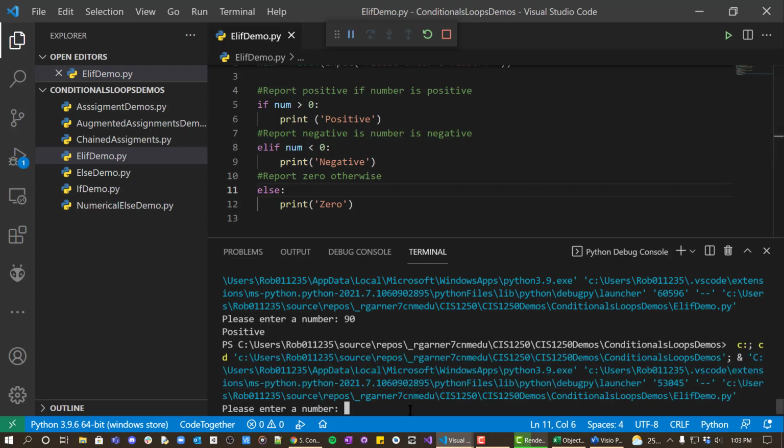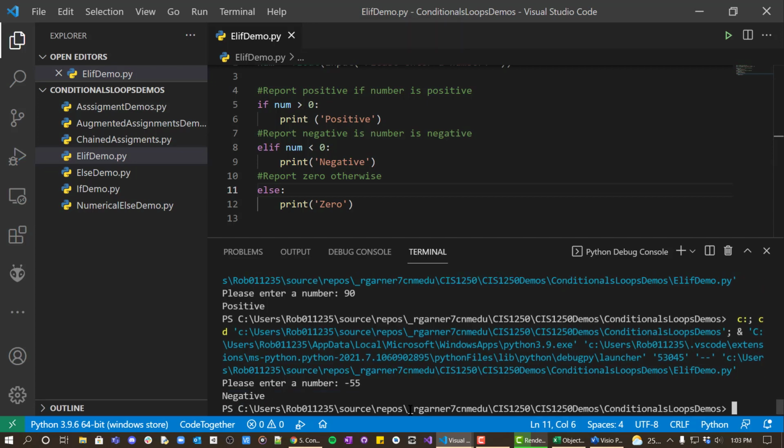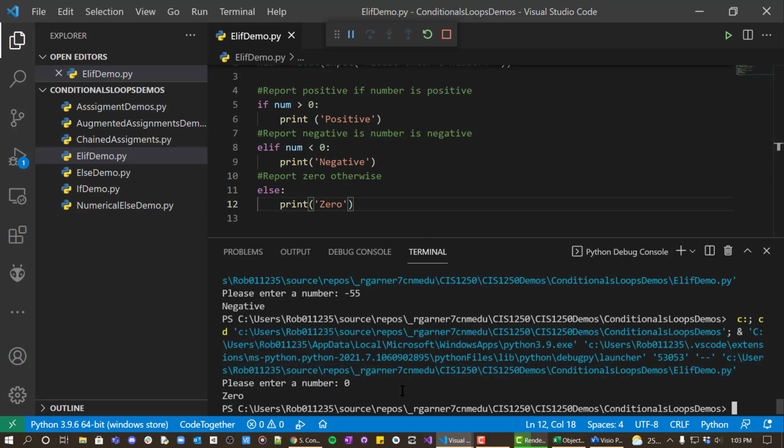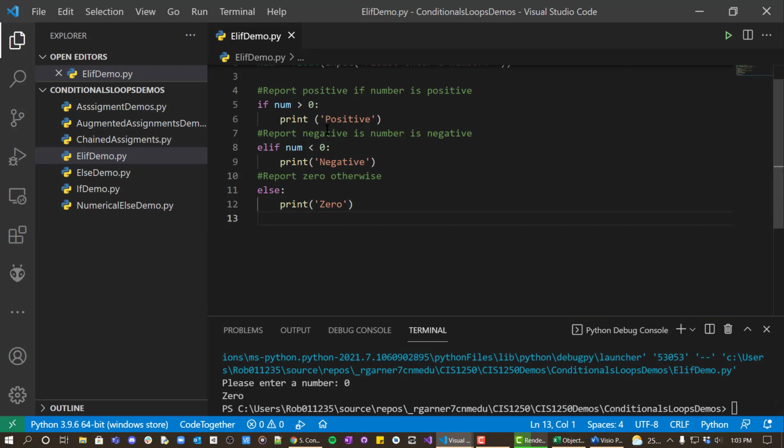I get negative. And then let's run it again. Now, one thing when you're testing if-then statements, you often have to run the program 3 times, or as many times as there are branches in your if statements, to thoroughly test it out. So now I put 0, and it detects that it's 0 and doesn't say negative. So now we have a program that can detect if it's positive, negative, or zero.